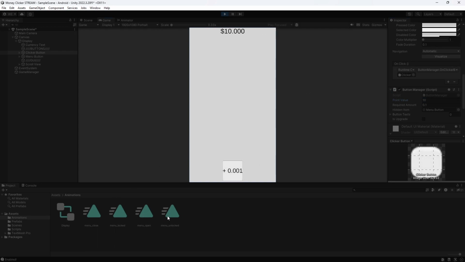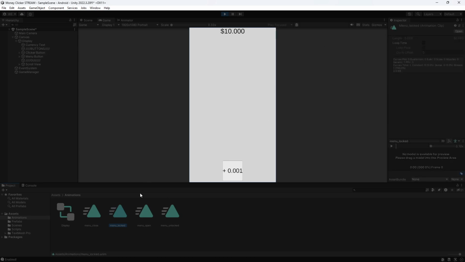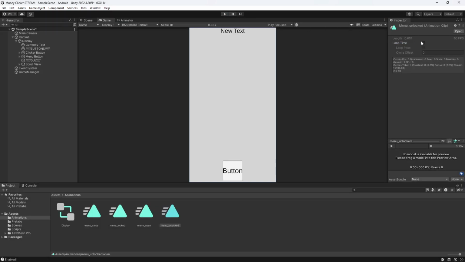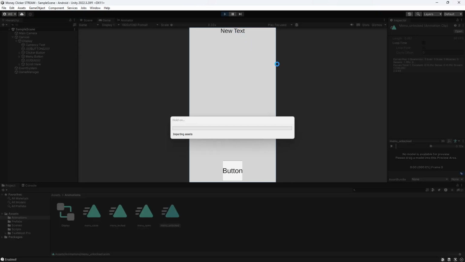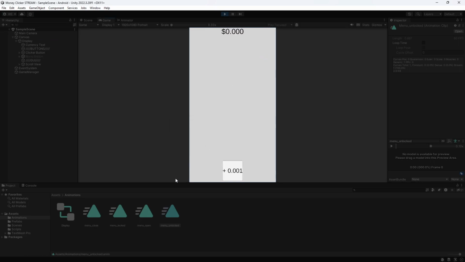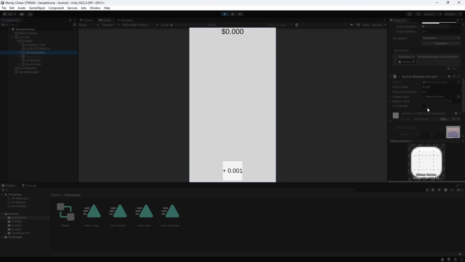So it's on loop. Locked is not on loop. This is on loop. And I gotta close it. Oh, that actually saved it? That's weird. Of all things that actually save whenever you do that, it has to be animation. Alright, so that's there. We got that. I close it. Goes back to normal.